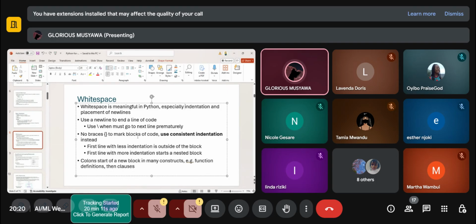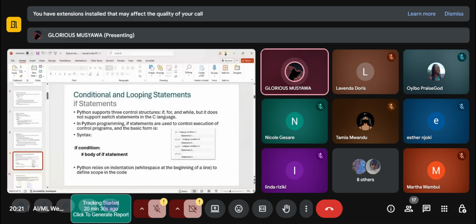So it's very important in Python. I'm going to compare with C programming. You have to always put the curly brackets before you start a block of code, then when you finish, you have to close. But in Python, you don't have to do that. As long as there's the white space and you follow the right indentation, your code is okay.